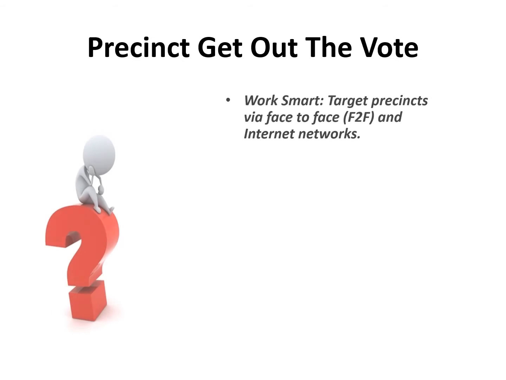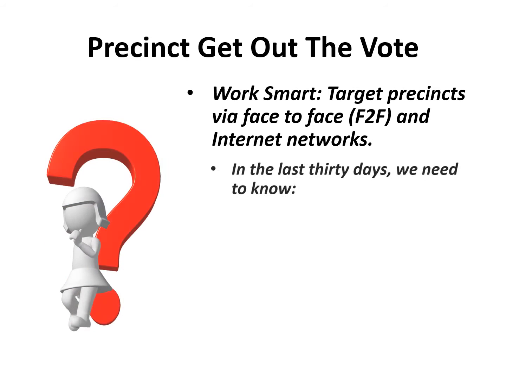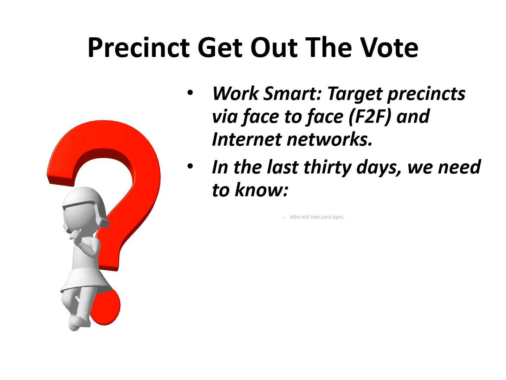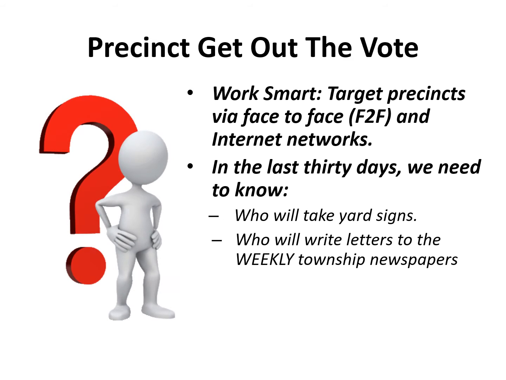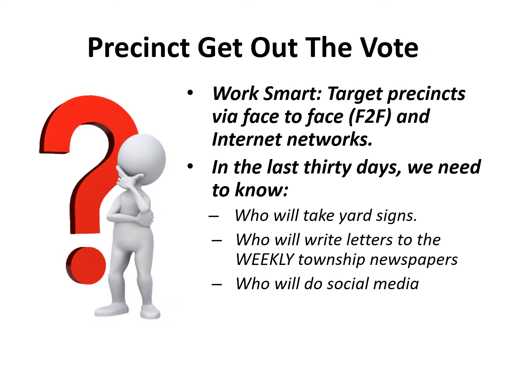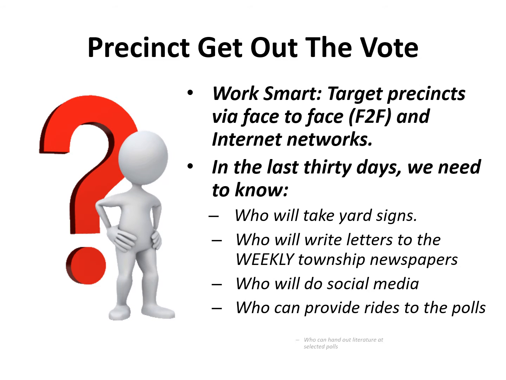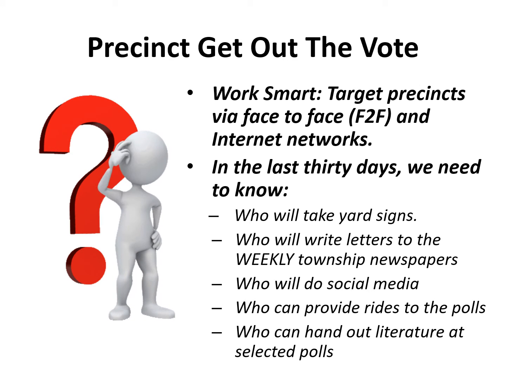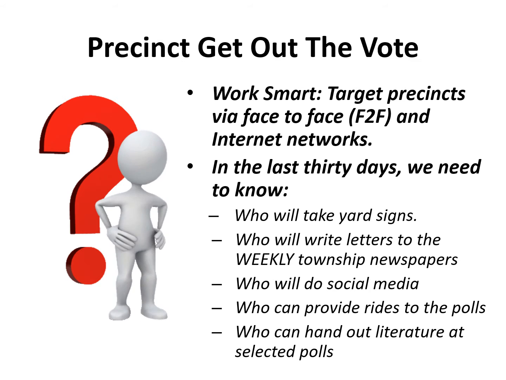One of the things to consider is that we need to work smart and target precincts via face-to-face and internet networks. In the last 30 days, we need to know, for example, who will take yard signs, who will write letters to the weekly township newspapers, who will do social media, and who can provide rides to the polls. We also need to figure out who can hand out literature at selected polls on Election Day.